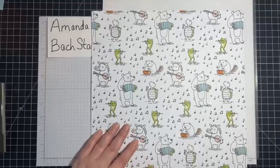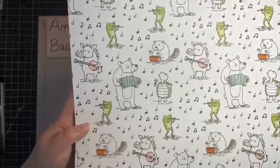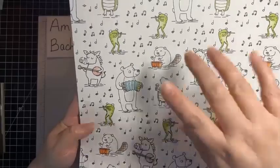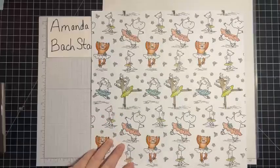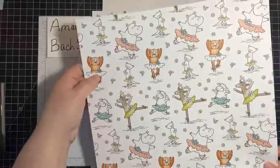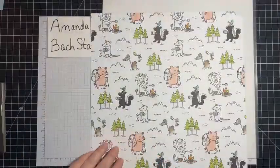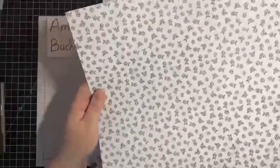This page right here — if I could order a 30-pack of just this page, I would. I love music; that's what I do for a living — I teach voice and piano lessons and love this page. This turtle is going to be my favoritest thing in the world. You can die cut the turtle, and the rest are super easy to fussy cut, which I'm going to show you in the card I'll be making. And there's polka dots on the back. Then there's a dancing page — love it. One more page is kind of outdoor adventure-y, camping, hiking — a pig, a lion, so cute. The back of that one has little flowers, which would be very easy to color as well.